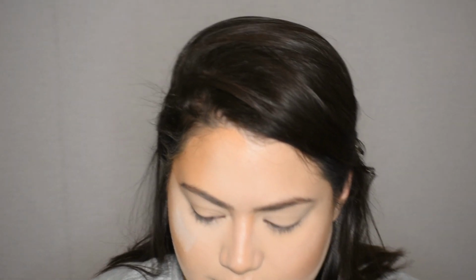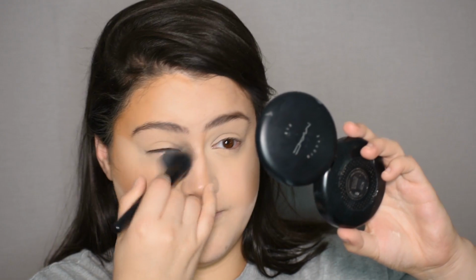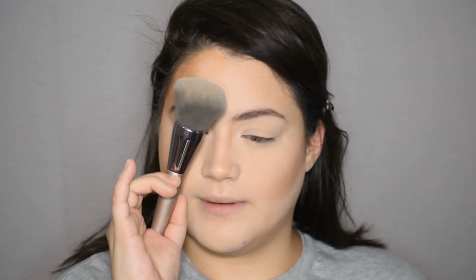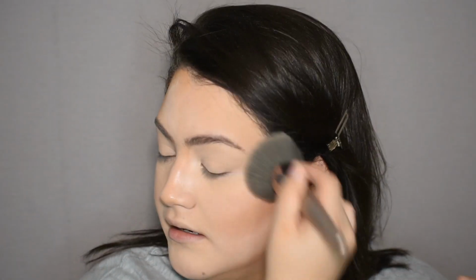Now, I do like to set with something else. We should wipe off this dusty. This is still my skin. So we just dusted off the bake. Can you tell the difference already? So next part is, what's the next part? Oh, I'm gonna grab a big fluffy brush just like this. I'm gonna grab a teensy bit, and then I'm gonna roll it on the back of my hand, like so. I lightly set my correct side before we go in with powders.